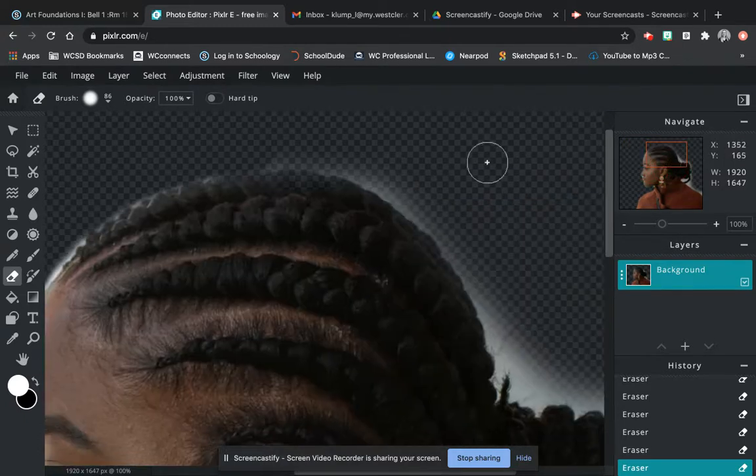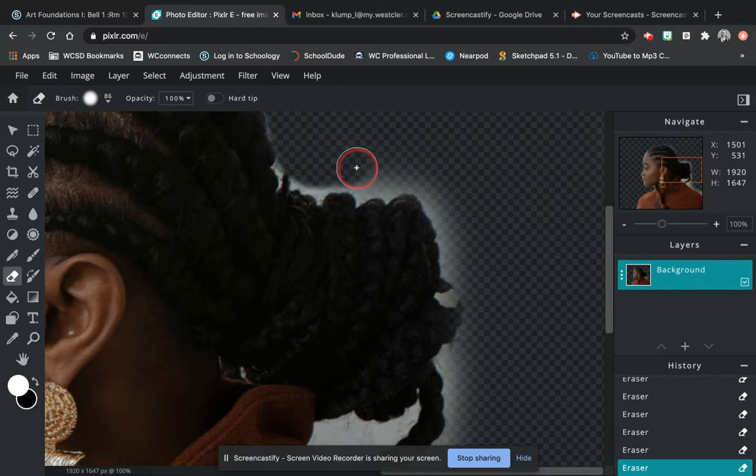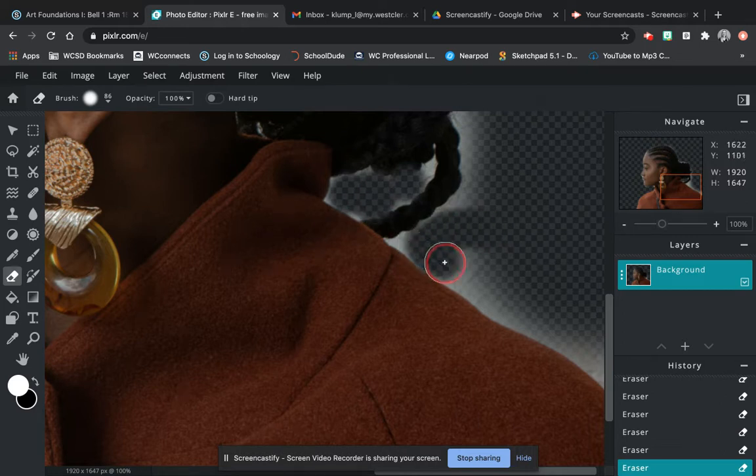Let me finish getting rid of this and then we will move on to the next step. And again, when you're doing this step, take your time, make sure you are only getting rid of what you want. You can always change the size of your brush and really get into those detailed spots.